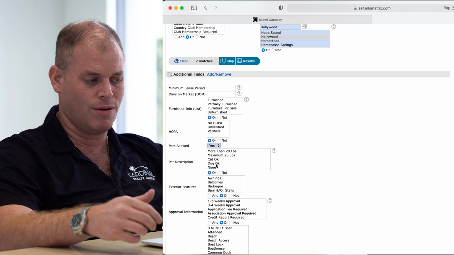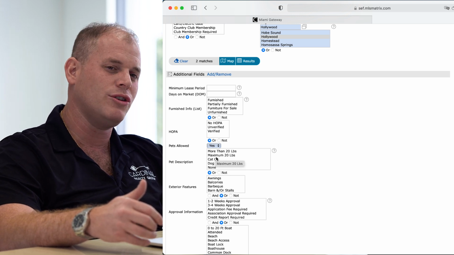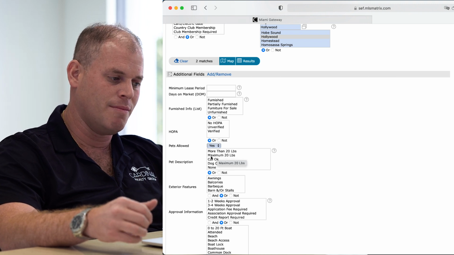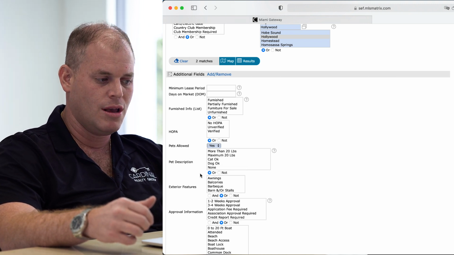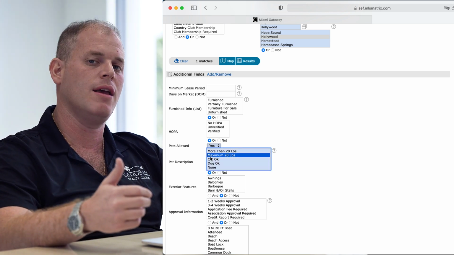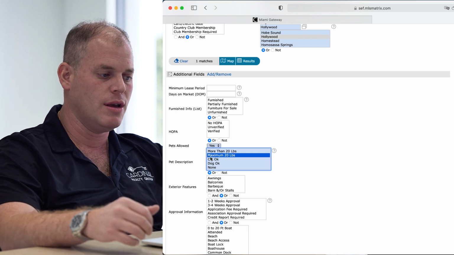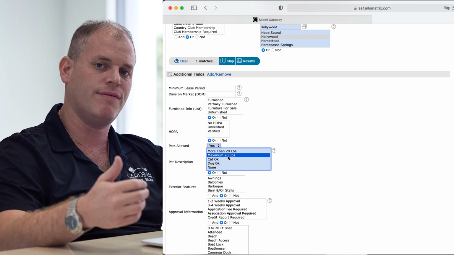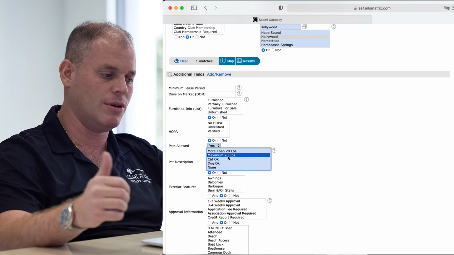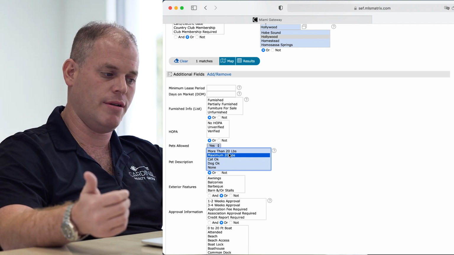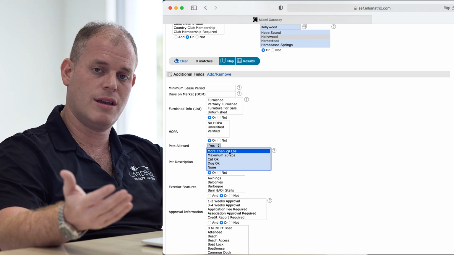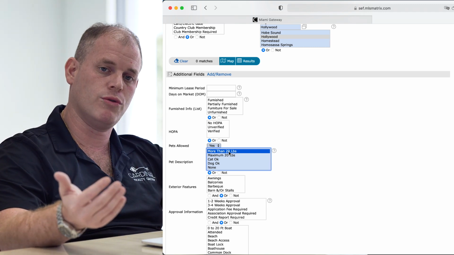And a little bit more, I don't always trust the input information on the listing, but you do have the pet description. Sometimes there'll be a maximum 20 pounds restriction. They'll allow a pet, but no pets over 20 pounds. So you'll click something like maximum 20 pounds if you have a dog under 20 pounds and you're looking for places that allow dogs up to 20 pounds. On the contrary, if you have a dog that's over 20 pounds, you'll want to click this one so you know that the place you're looking at accepts dogs over 20 pounds.